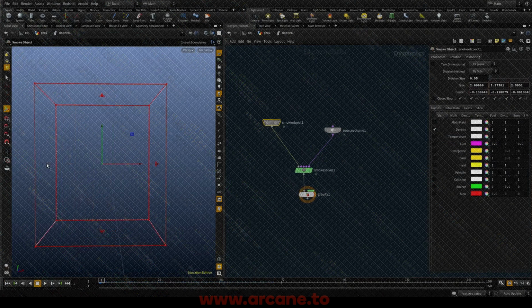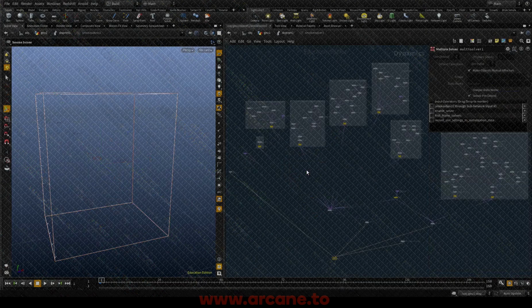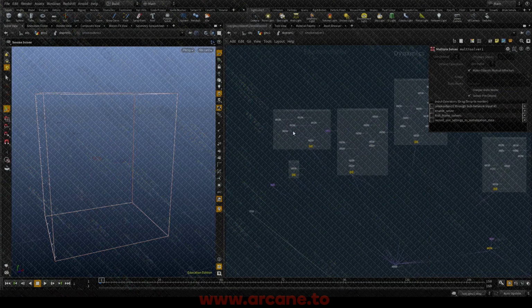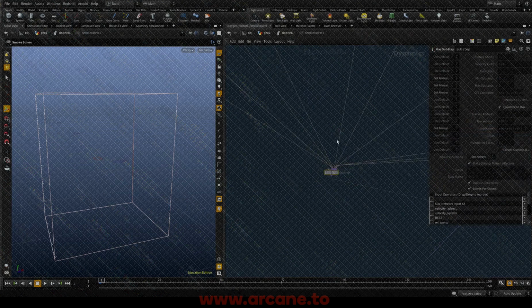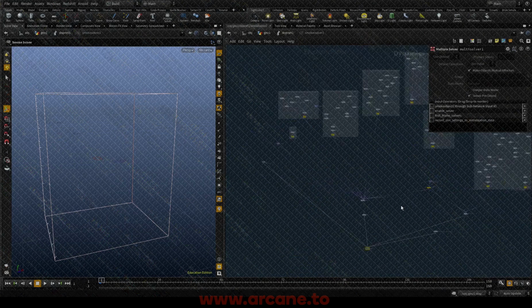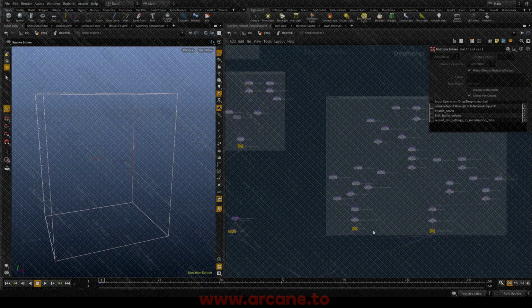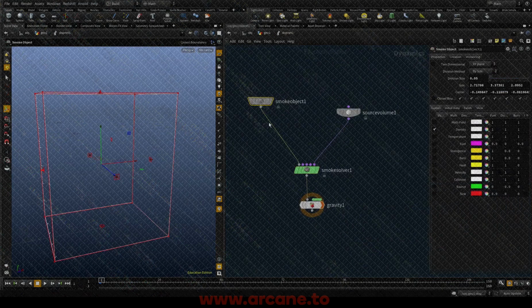Now, inside this node is where the solver is doing the computation to make this density field behave like smoke. If we double click, you can see it's built off a lot of nodes. There is this Gas Substep node here, and then there's a multi-solver that takes the data and runs all these micro solvers based on various switches, and then sources the data which we have here. So it initializes the data, runs one step, then sources, and keeps doing that over and over.